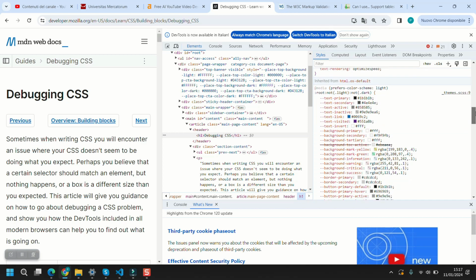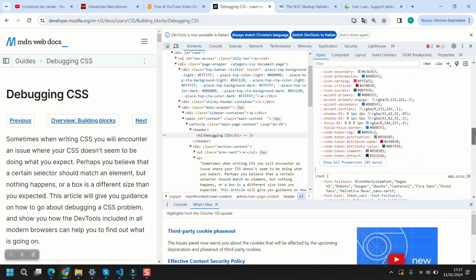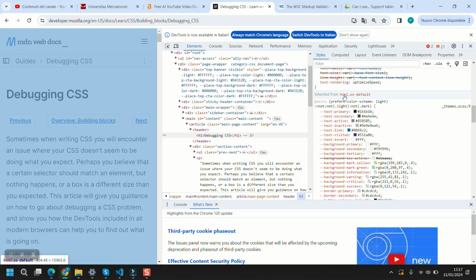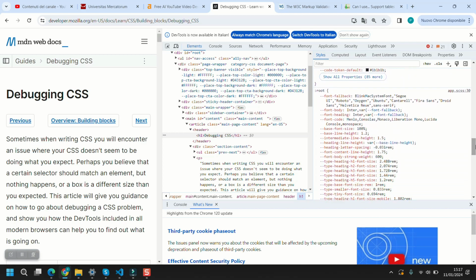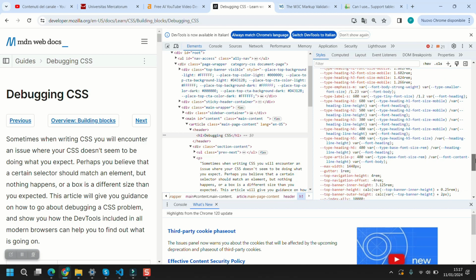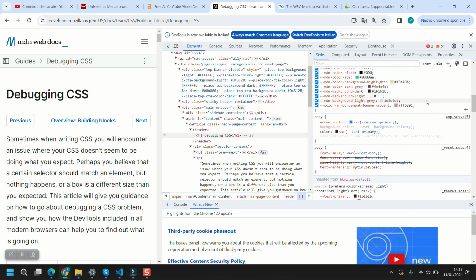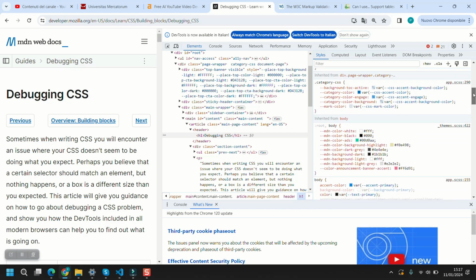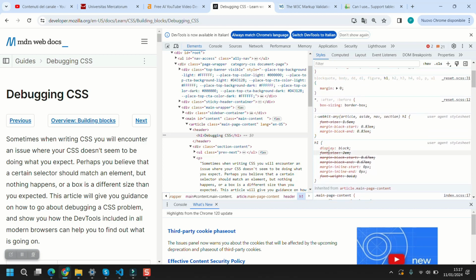For example, this huge list that maybe scares you is written as inherited from HTML, the OS default. So we didn't write these things, it's just default stuff. And even here, I think it's the root and all the root things. But in fact, you will never really have a look at it. You can see that this is inherited from body, and then inherited from the page wrapper. Now I stop. This is the default H1, so we can't even modify it.